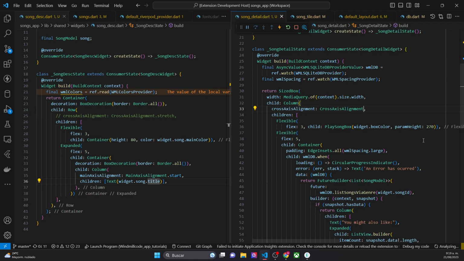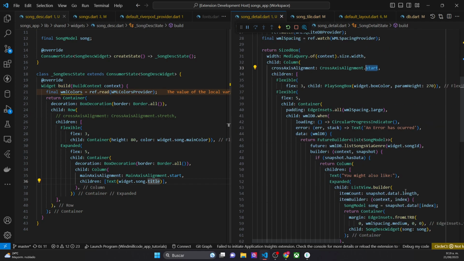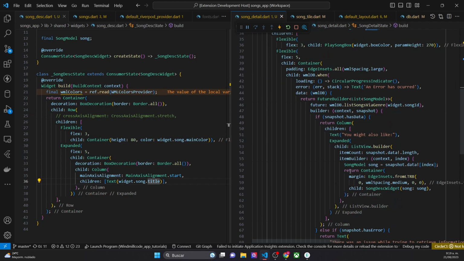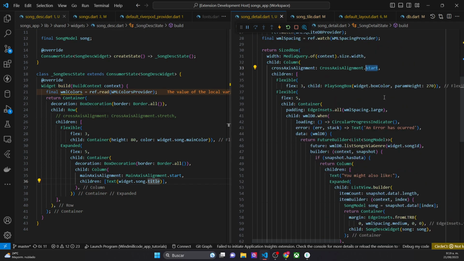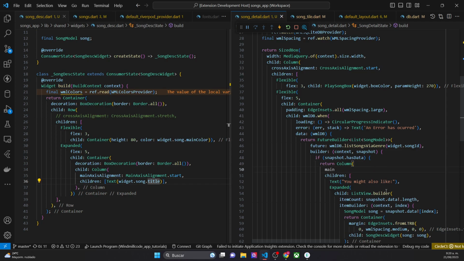So it's not really, I think there's a column here. Try to get everything to position to the left.